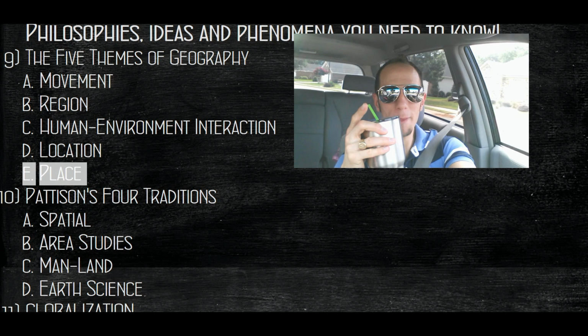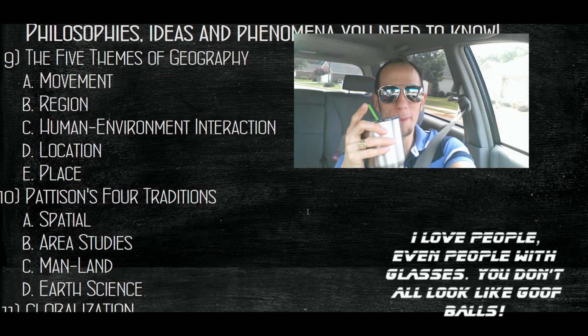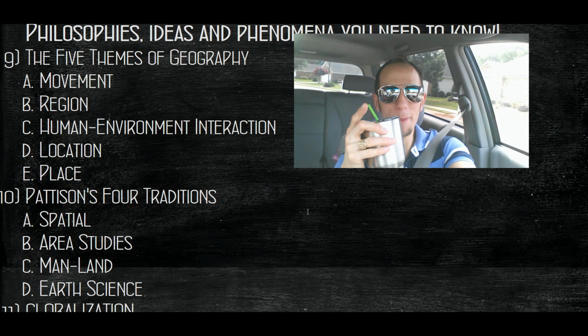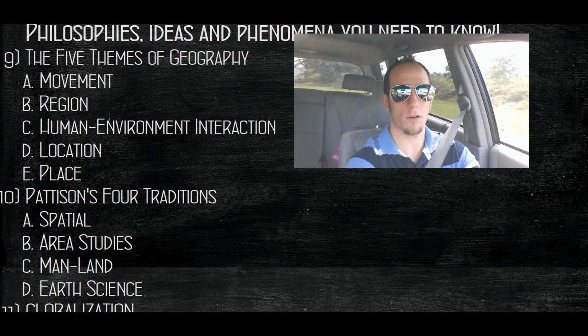And then finally, your theme of place. Place is basically a fancy way of talking about the character. If I'm asking you to explain to me what Harry Potter is like, you could say, well, Harry Potter looks like a goofball. He's got his glasses. He's got the unruly hair. He's got the scar on his forehead. He's a nice guy. He cares for his friends. He's brave. He does what is morally correct, even if it is socially inappropriate or people are against him.